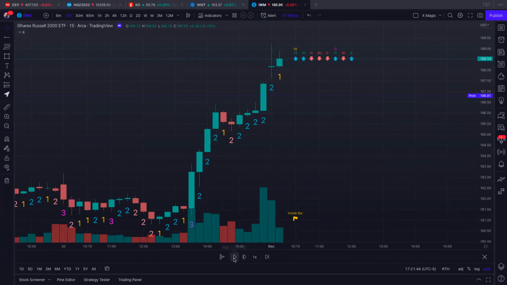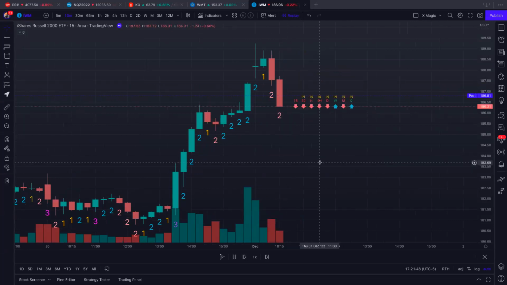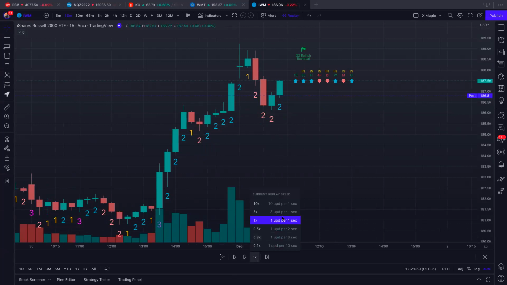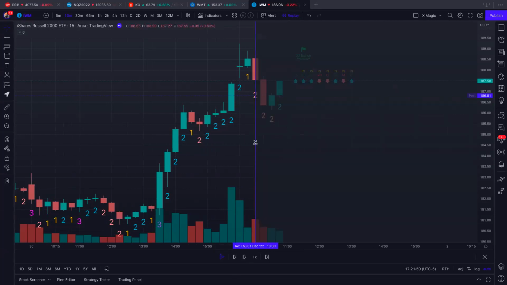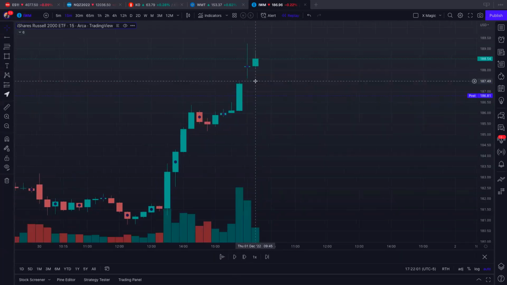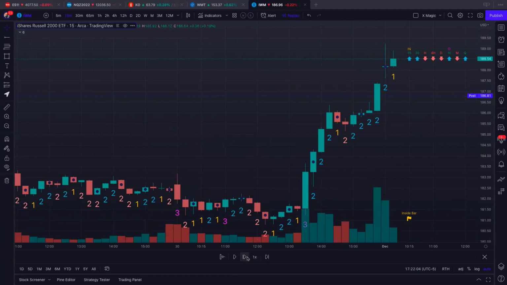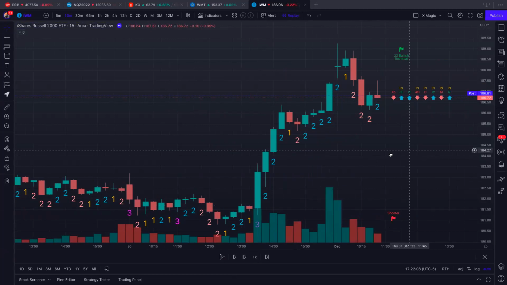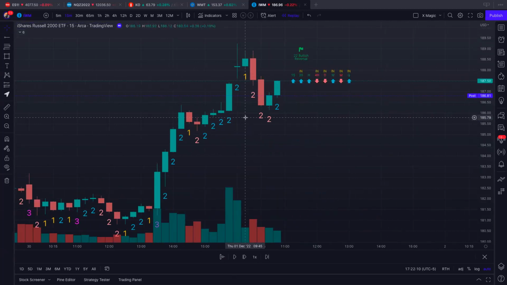And then down here, you can either just play it and it'll go candle by candle, and this is the time frequency that it would update these candles. So if you ever wanted to go back, we'll jump to here. If you ever wanted to manually move them forward, just click on this icon there. Pretty straightforward. If you want to get out of the replay feature, just click back up here.